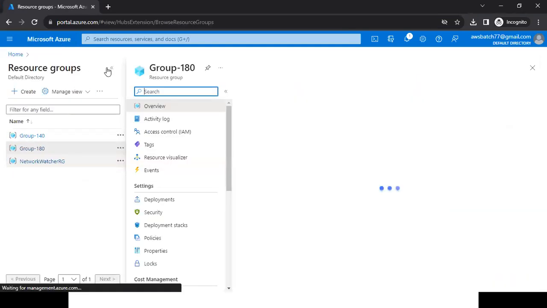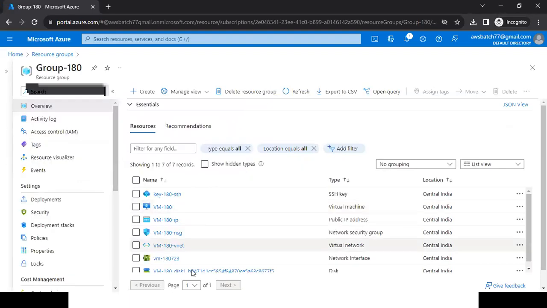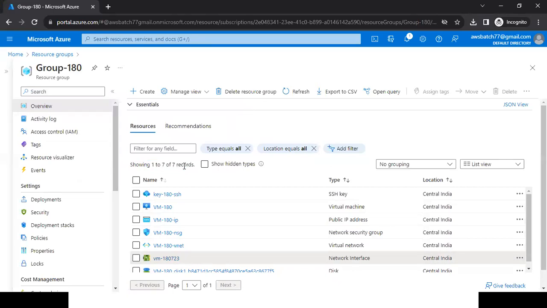Under the resource group, we have multiple resources: SSH key, virtual machine, NSG, virtual network, network interface, disk. I want to delete all 7 resources. The first option is to do it one by one.